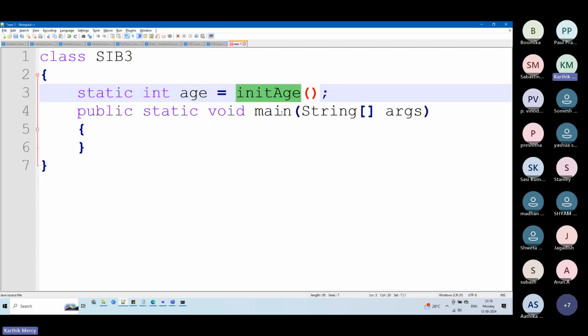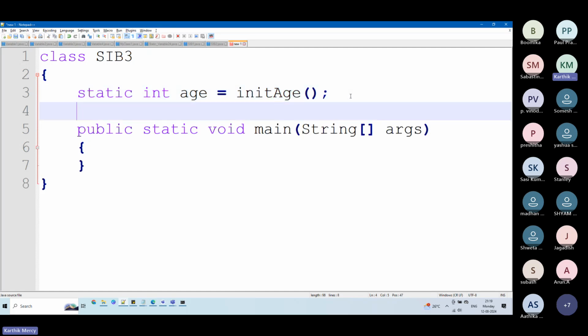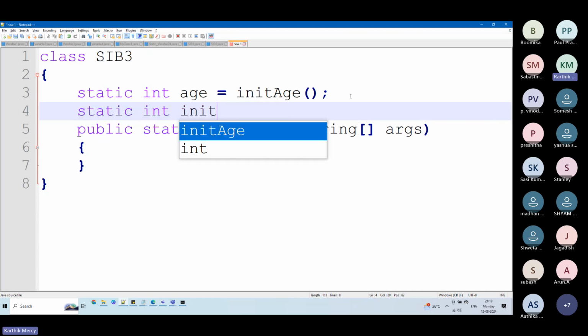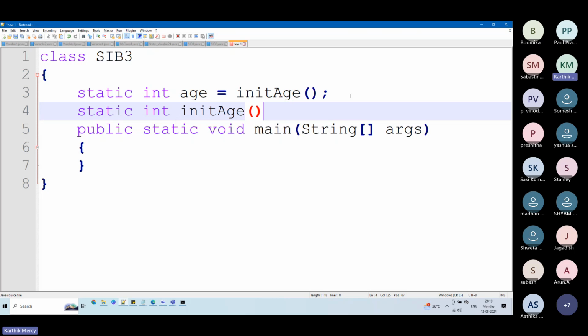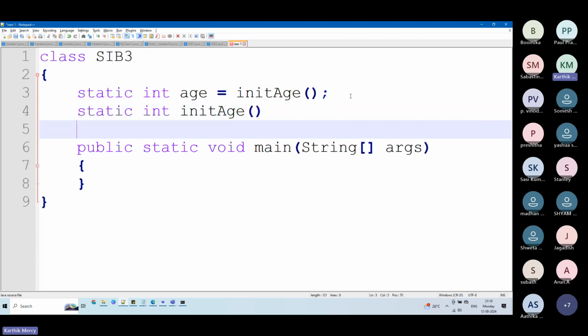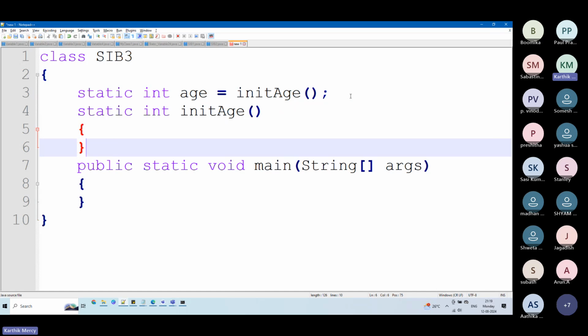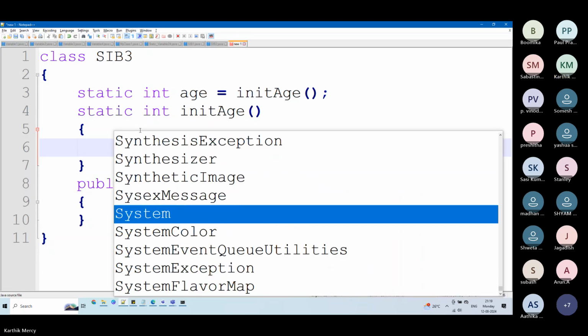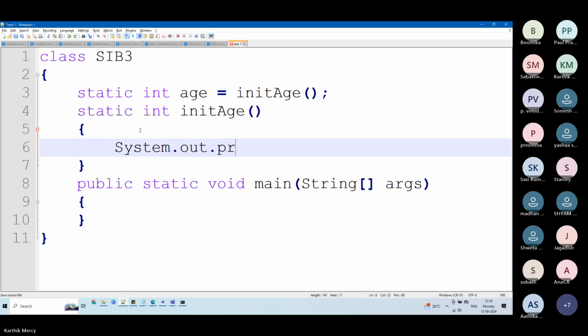So let me quickly write this method: static int initAge. What is my method saying? Let me write System.out.println.